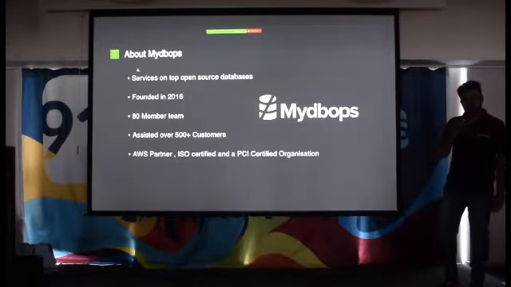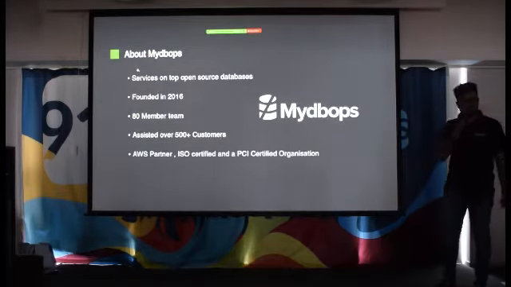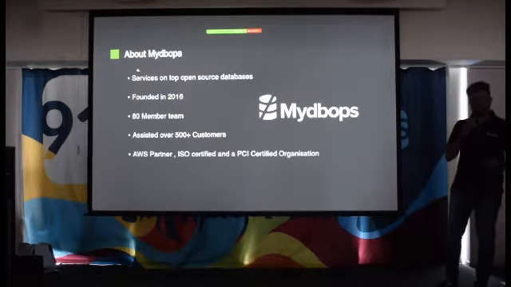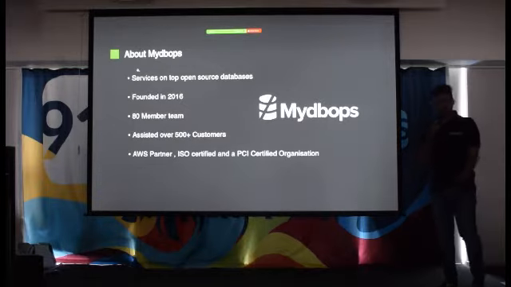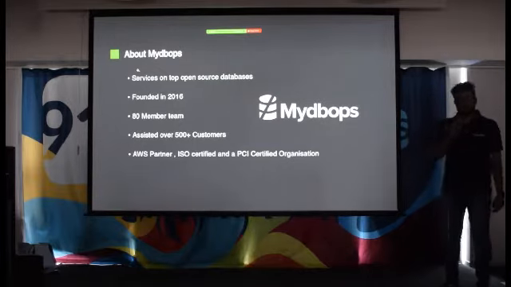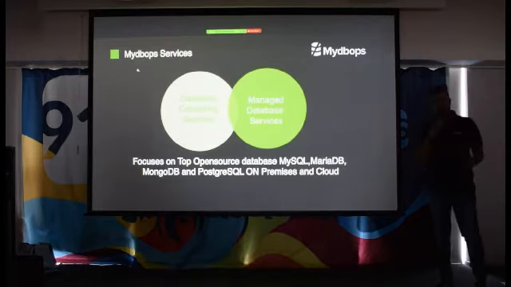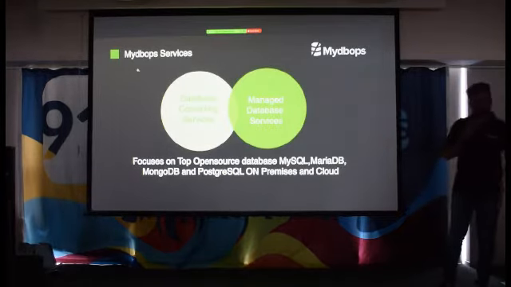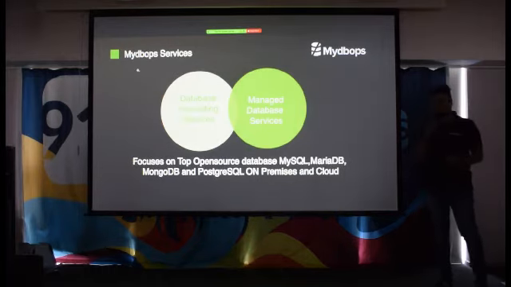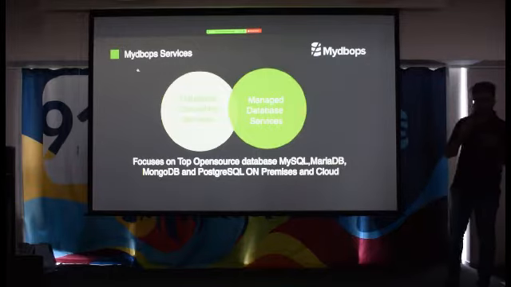About Mydbops, we are serving open source databases and were founded in 2016. We have 80 plus members and have served more than 500 customers. We are proud to say that we are an AWS partner, and an ISO as well as PCI certified organization. Basically, we provide two sets of services: consulting services as well as managed database services, for Postgres, MongoDB, MariaDB, both on premises as well as in cloud.